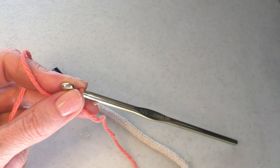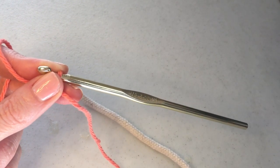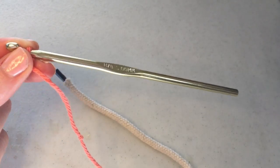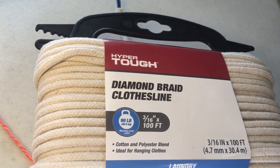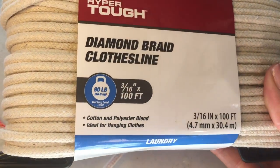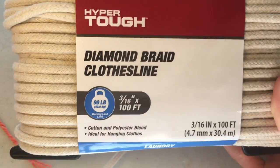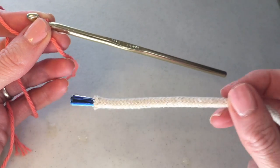Hey guys, it's Jessica and I wanted to show you how to make this really cool rug that's done with a clothesline. I got my clothesline at Walmart and it was only $4.88 for this 100-foot. And I like this one because it has cotton in it, so it'll be really nice for my little bath mat that I made. And this is what it looks like.